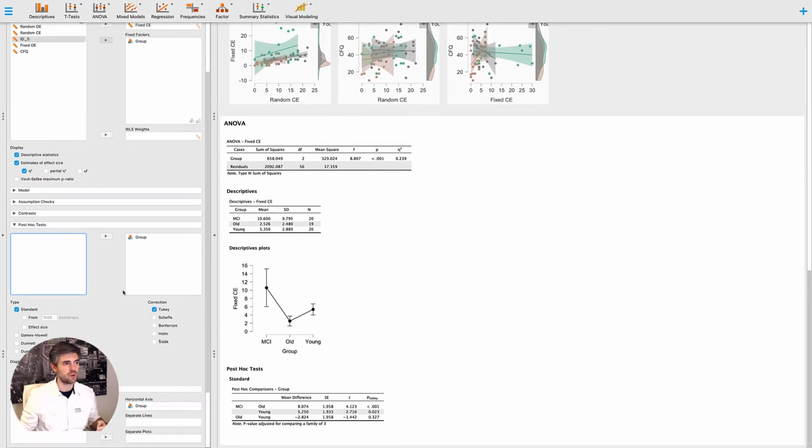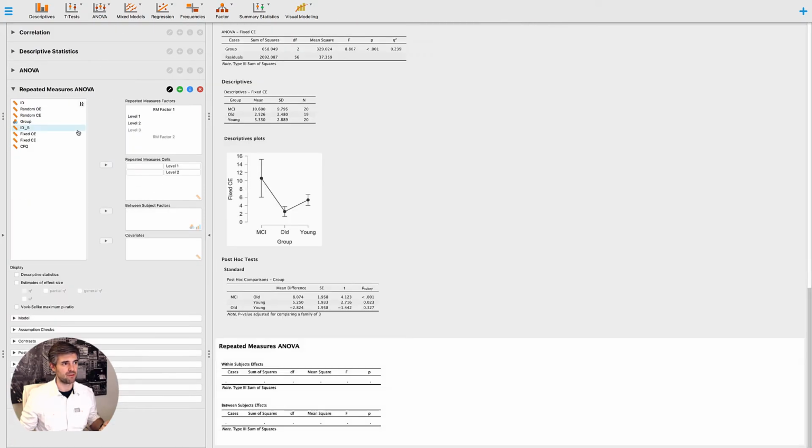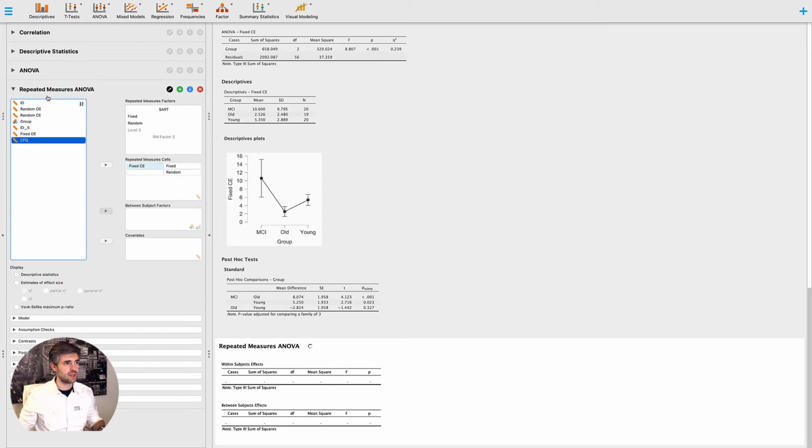So once we've done that, in JASP we can click on, I believe it's the plus, yep, and duplicate that, and just run the exact same analysis with the random SART. Another thing you might be interested in doing is what's called a repeated measures ANOVA. In the repeated measures ANOVA, we're going to bring everything into one ANOVA rather than running 2 separate ANOVAs. Here I can say there is a fixed and there is a random. These are my 2 types of SART, and I can drag those into the correct column. Subjects factor is my group.